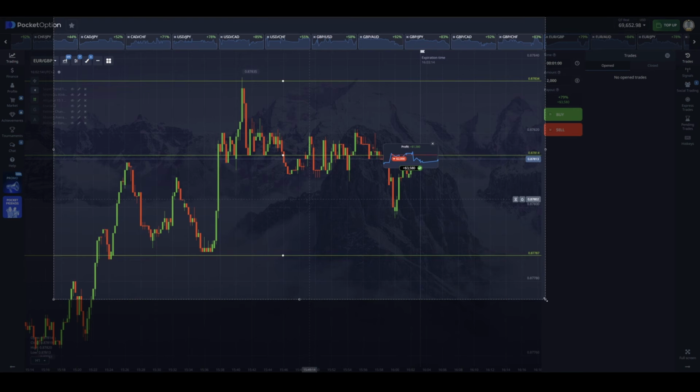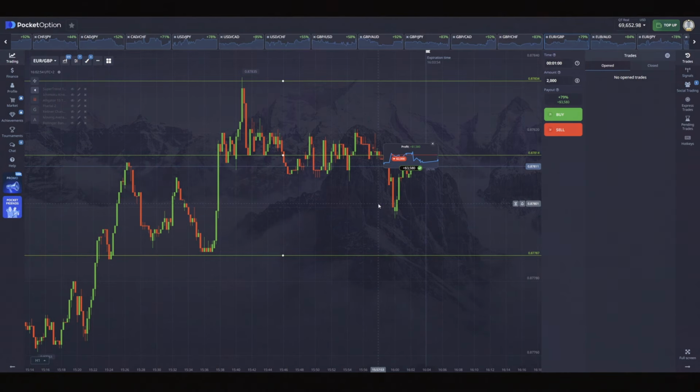But how do we work with internal levels, since there will really be a lot of them? It's all very simple. If you see that the price is making an impulse move toward this level, you enter in the opposite direction. Accordingly, you understand that the price is going to bounce. If the price has been hovering at the same value for a long time, then you skip this trade. In other words, our entry point didn't work out right away. We either get an impulsive breakout, a bounce, or the worst case scenario for us is when the price just starts to hover at this level. In that case, we don't open any trade.